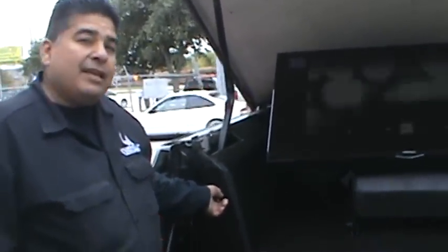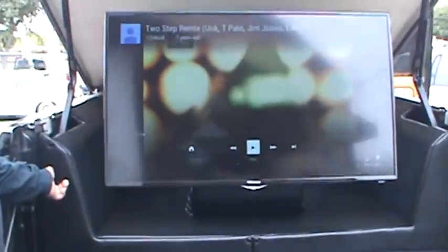I was gonna put it in the front, but then there's no way to stop it. If you're on the inside of the cab, you don't know when to stop, and you can burn the motor out or something. So we went ahead and put it in the back here, and when you get out, you just press the button, hold it until it's there, and then you stop it yourself.